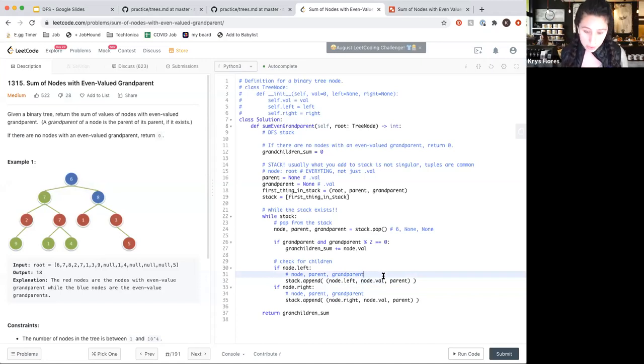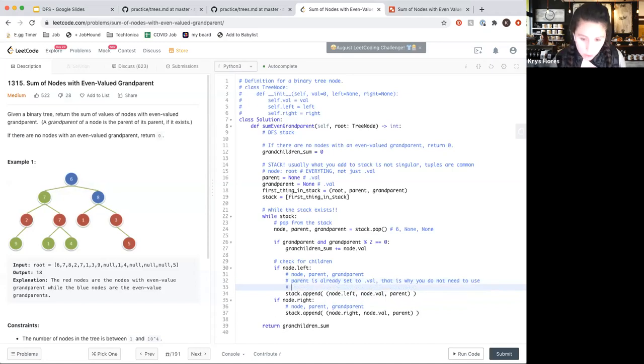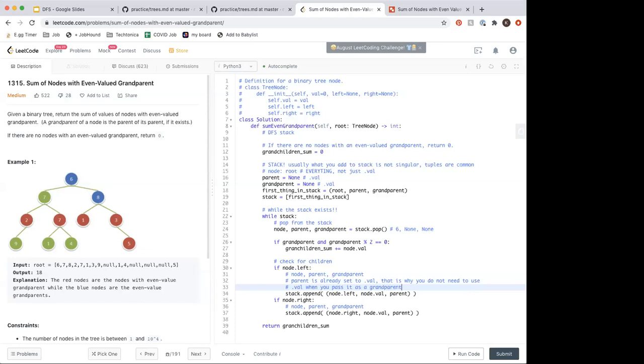So let me put that: parent is already set to dot val. That is why you do not need to use dot val when you pass it as a grandparent. Okay, is that clear the way I wrote it on lines 32 and 33? Yeah, totally. Cool.